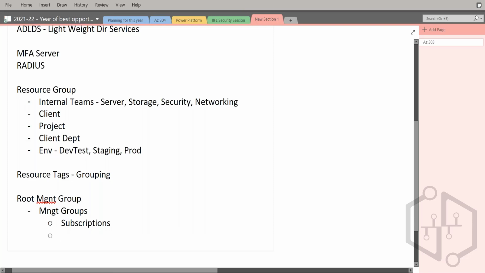You can have subscriptions directly inside the root management group as well. Now, within subscriptions, you'll have your resource groups. So this is how it is organized.